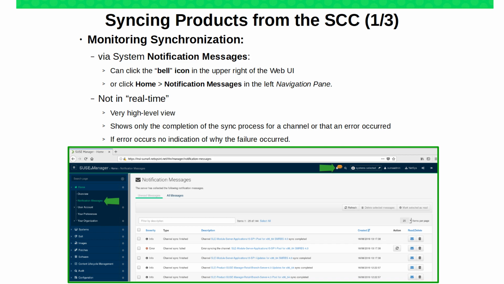These messages are not written until the sync process has either completed or had an error. So these notification messages are not real-time reports of how the sync process is going. This log is best suited to viewing the sync status of each channel the morning after the sync process has run. By default, the sync process will begin off hours at midnight.